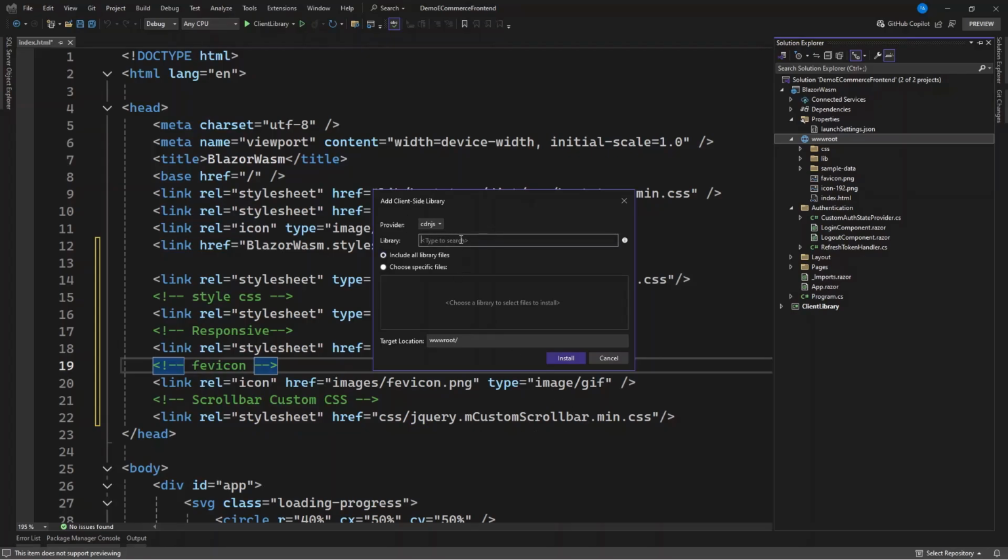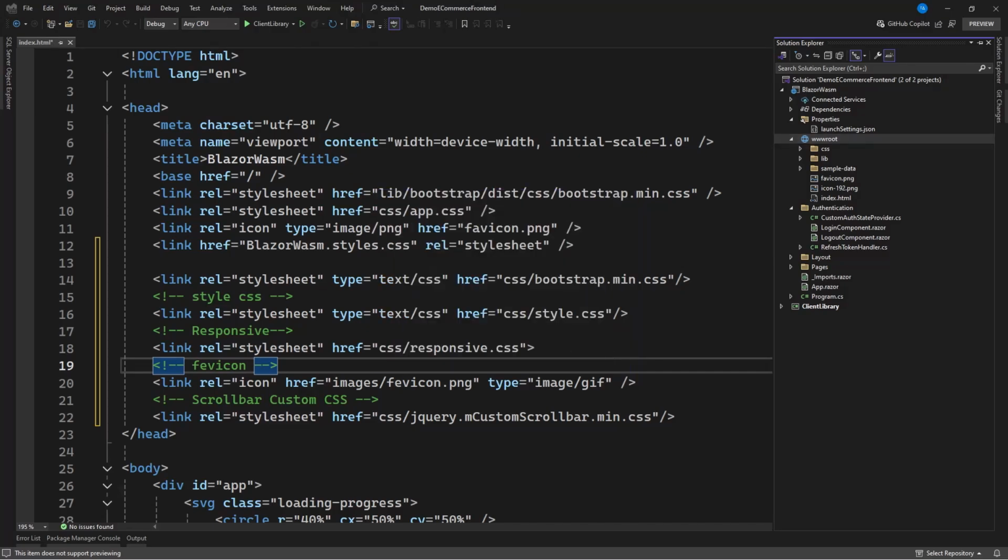So search for Font Awesome. You can see we have Font Awesome here. The current version is 6.7.1. So get this installed and add it. For me, I have already installed that, so I have the files in the folder nicely. I'll just grab this and paste it here. When you are done installing this, you must have a folder named Font Awesome, as you can see from here, and you need to add the CSS file here.